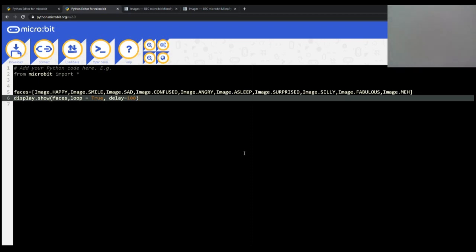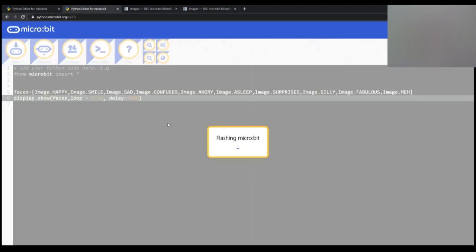What if we change the delay so that you can see the faces for a bit longer? If we change the delay to 1 second, which is 1000 milliseconds, I think that's a good place to see the faces. So let's connect that up and flash it.